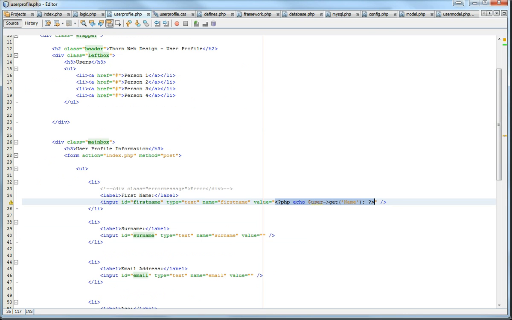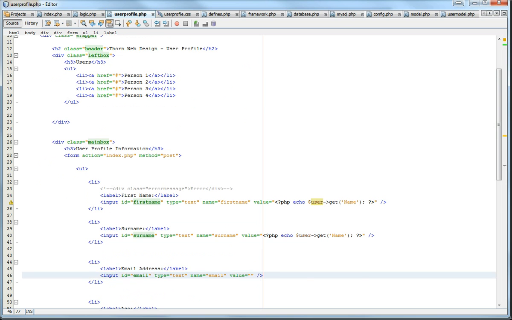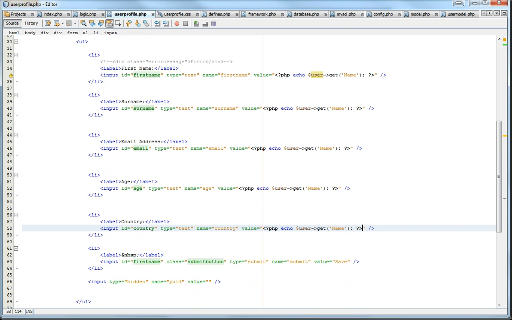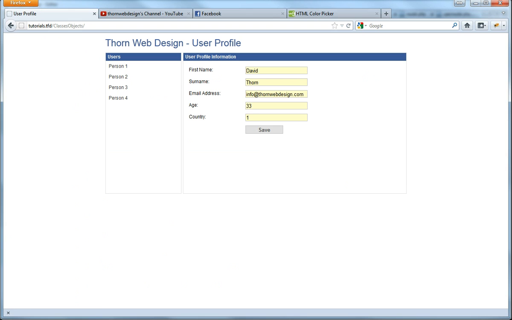Okay, so now we've just got to copy this and stick this in here. Stick this in here. Stick this in here, and so on. And now country at this point is obviously going to say just 1, or the number that's in the database, and then come to email here, come to surname. There we've now filled out, and we've got everything that we need, you see.